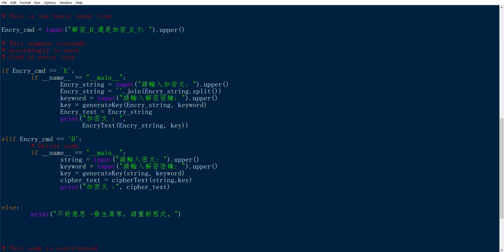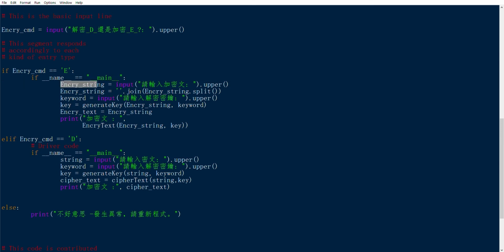If E is typed in, which upper just means, if you're looking over here and wondering what upper means, if you type in a lowercase e, it's fine. You can do a lowercase or upper e because this code converts it to an uppercase letter regardless of what you type. Then you go down here and it says encryption string equals whatever it is that you put here, input. So you're going to input some message and it's going to convert everything to an uppercase letter. This is also important too. Remember earlier how I said it's going to get rid of the spaces in between the words? That's exactly what this part of the script does.